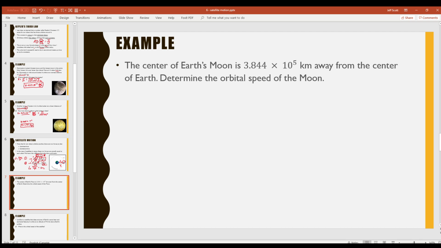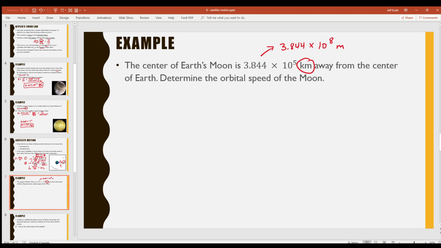Now, this isn't the same as those Kepler's constant questions where your units don't matter. With these, because we're using our force centripetal and force gravity formulas, we need to make sure we're using our common base units here. In other words, this kilometer unit isn't going to work for us. Before we even begin, let's make sure we change this radius into meters. To change it into meters, we just need to times by 1,000. This is actually going to turn it into 3.844 times 10 to the 8 meters.